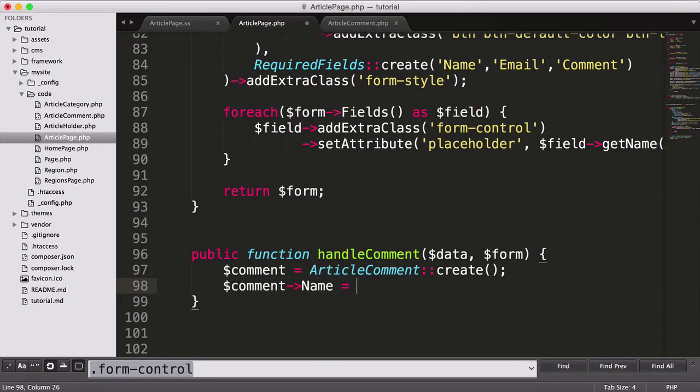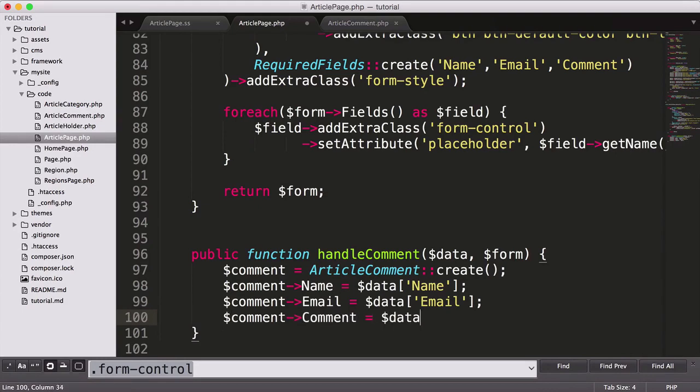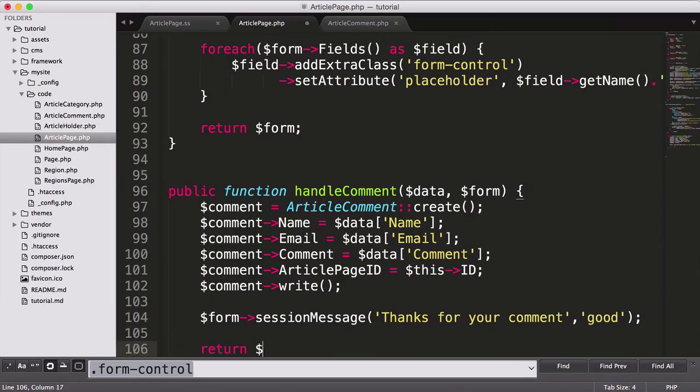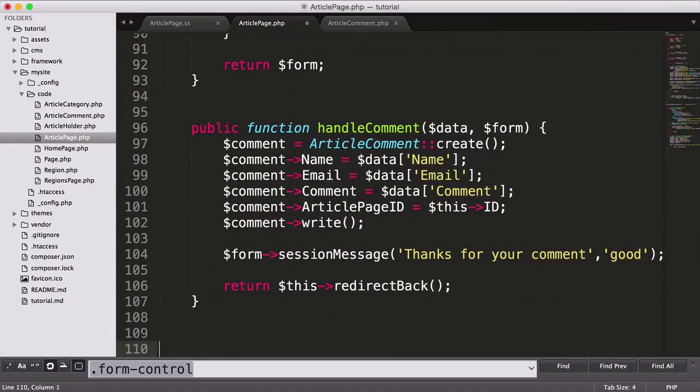So in this handler, we're going to optimistically create the article comment object as our first operation. And we can do this because at this point, the form has already passed validation. So we know that all the required fields are in the data array. You may not always want to do this. You might have some logic that determines otherwise based on the values provided, but let's just keep it simple for now.